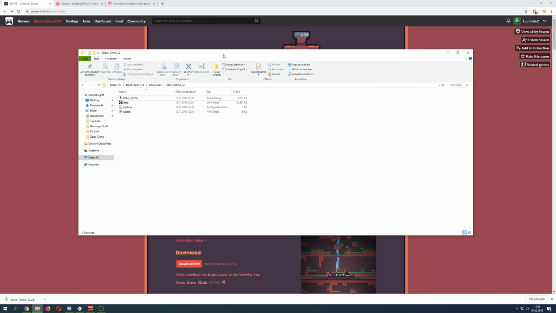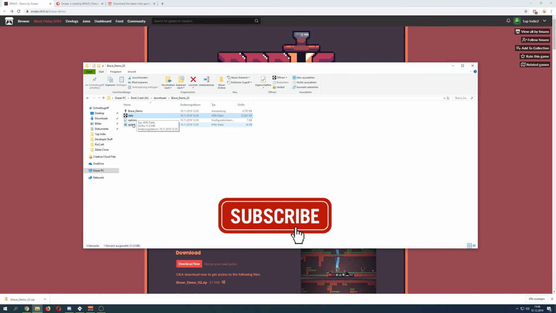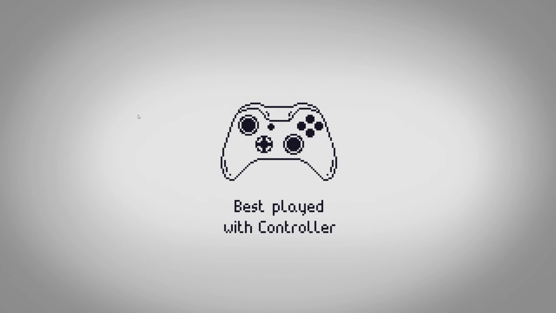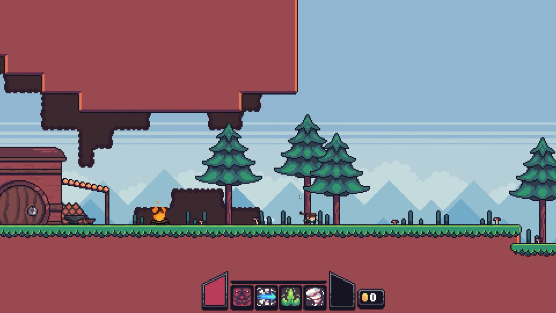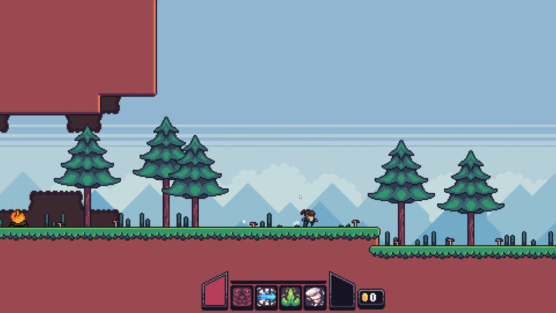So for example, after you unpack it, then you get like data, and if you see data, this is a GameMaker Studio game, so this is just so you understand. Then you click on it, GameMaker Studio 2, yay, best played with controller, and as you can see, you have this kind of a vignette outside of the screen, which looks nice, so this is a good thing. I'm not sure if it's a vignette or just some radius of a light system, but as you can see, this is a very purist game.